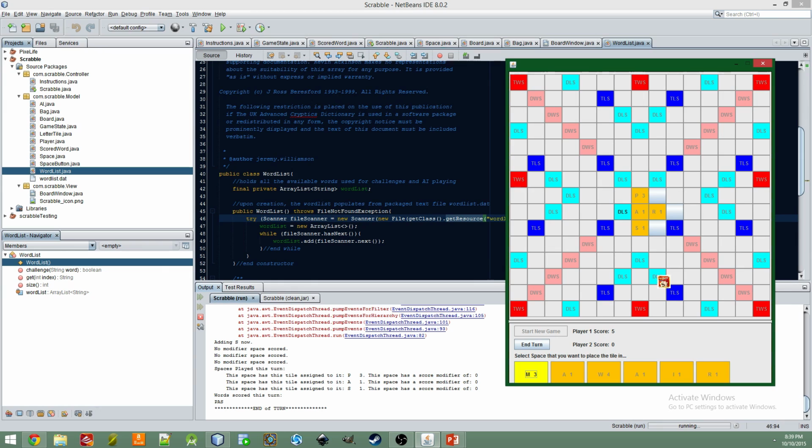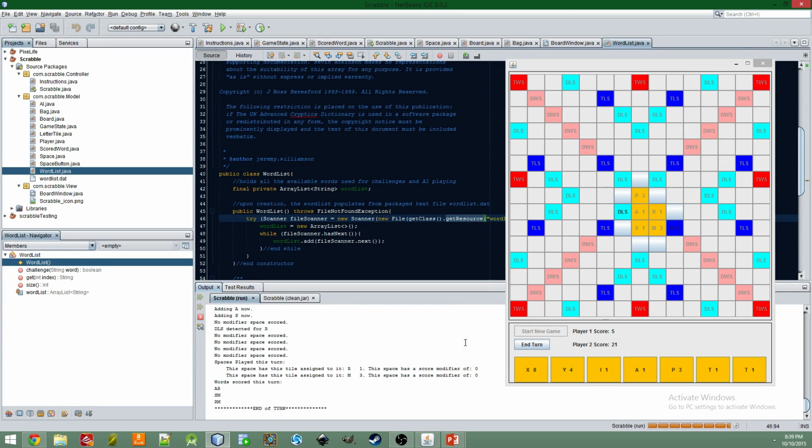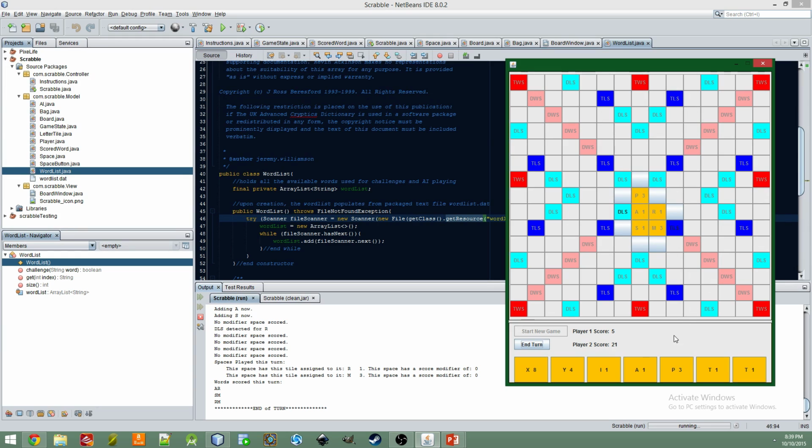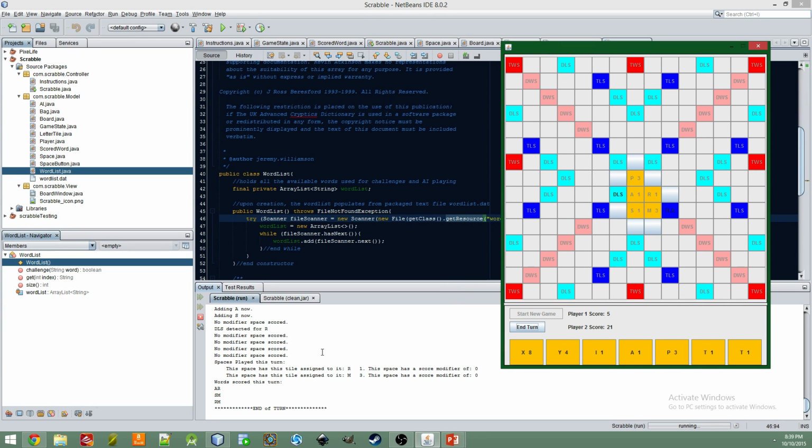Alright, so let's go ahead and show multiple words. If you were able to play multiple words in the game, say we played that M in this turn, and then you see our log, it would actually show the words that were picked up: SM and RM, and for some reason AR is played, which is not correct. In the latest version, this is fixed, but like I said, I do not have the latest version with me right now, so I might have to do an update video to show that. But there you go. And it'll score appropriately, and it did pick up the double letter score space.